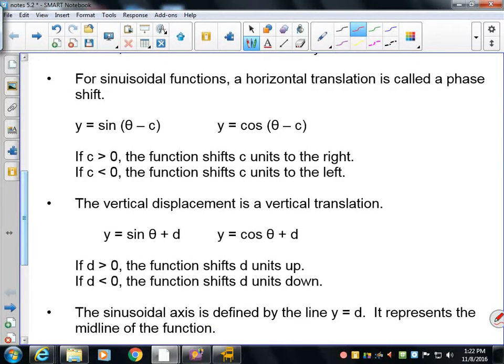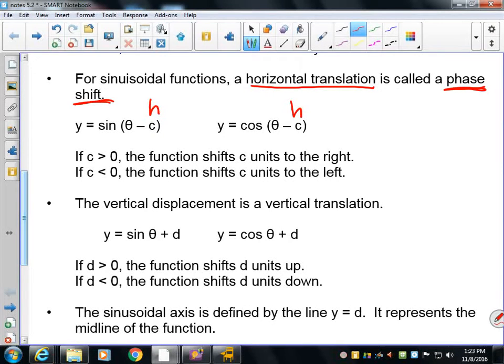Inappropriate storage. Okay, so the big thing about today is to look at C's and D's, or in your cases, H's and K's, right? So this would be an H. Horizontal translation is also called a phase shift, and lots of times they call horizontal translations phase shifts. So the phase shift is moving the x values. So instead of starting at 0, 0 for sine, maybe it shifts pi over, right? So then we'll have to actually start sine at pi and then go up 1, down 1, down 1, up 1.